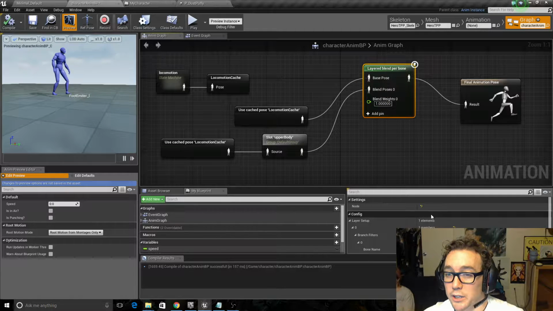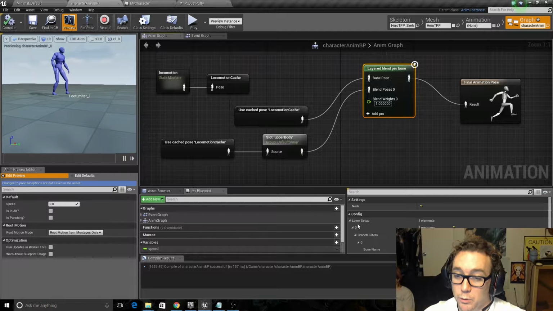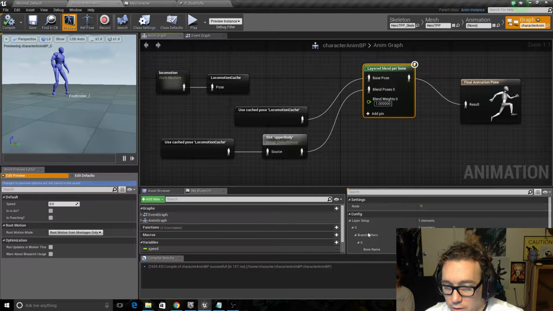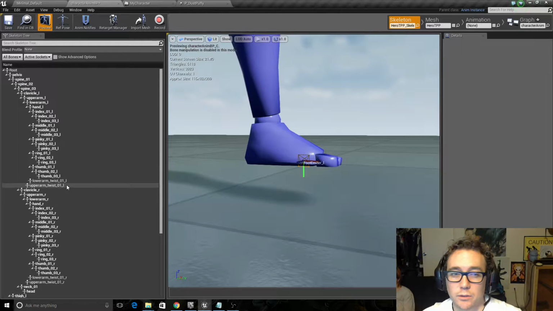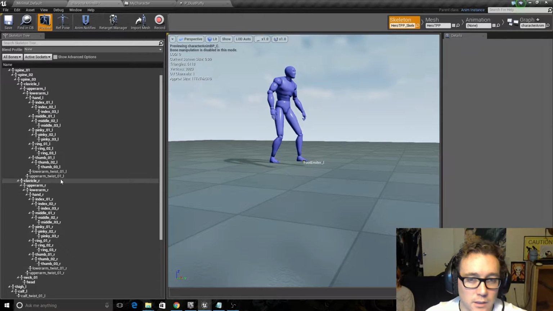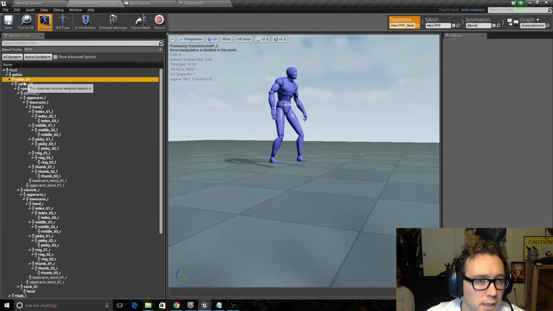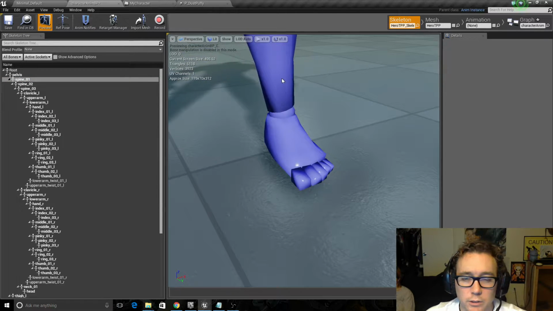Well, but we want it blended at a particular bone. So down here under config, when you set up a branch filter, you just click the little plus symbol, and under bone name you type spine 1, which is, if we go to the skeleton and check out spine 1, this bone right here.